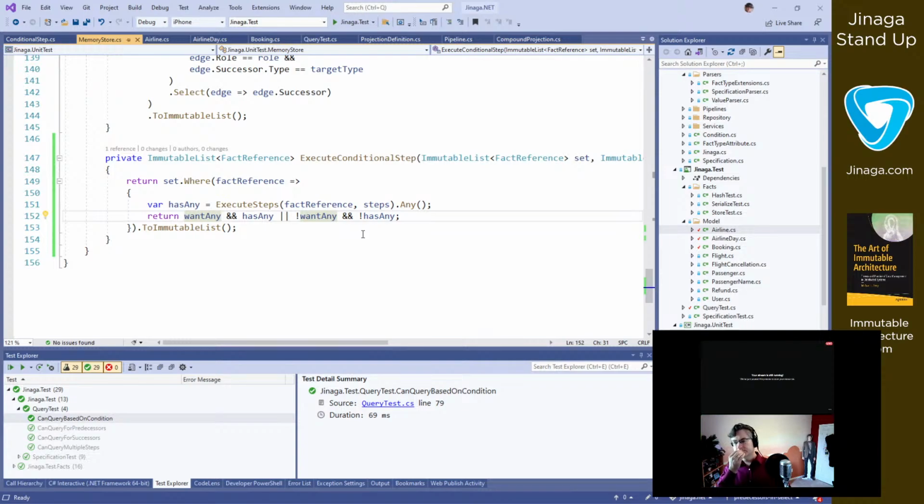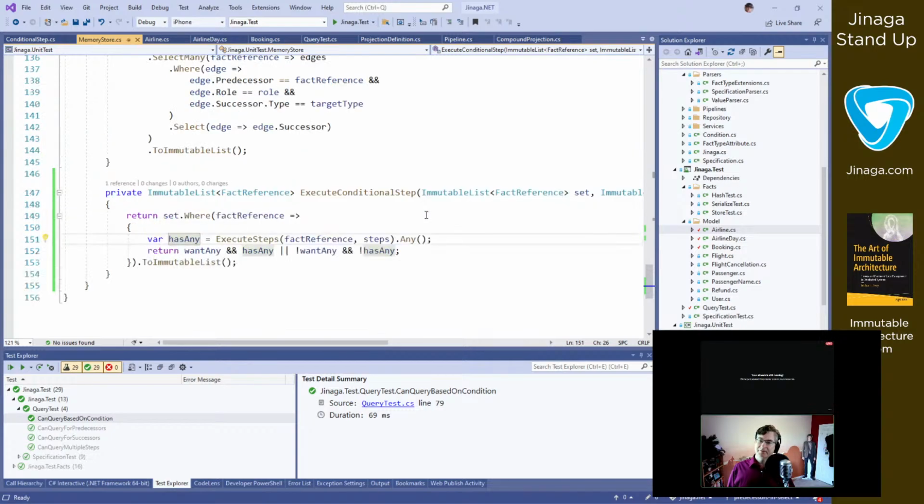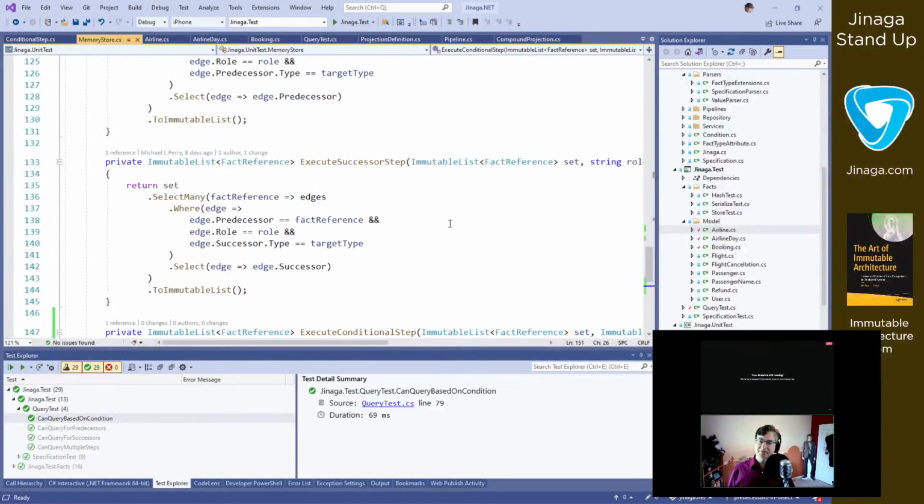Yeah. So the alternative there is not want any, caret has any, which makes absolutely no sense to any human. So this makes a bit more sense. It has the unfortunate side effect that I have to put that into a variable because I have to use it twice. Whereas the caret XOR, I wouldn't have to put it into a variable, and I could turn that into an expression. But I'll live with that. That makes a bit more sense. And the test still passes.